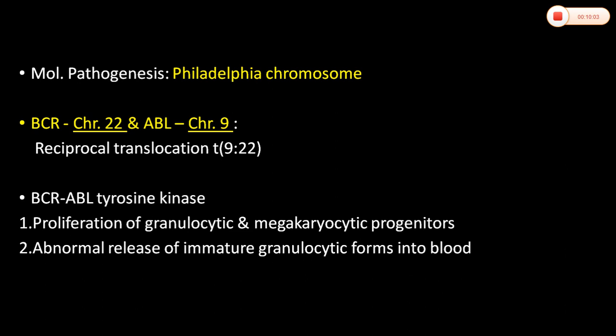On the whole, look at this picture. There is a pluripotent hematopoietic stem cell, and inside that there is one molecular aberration happening. From chromosome 9 to 22, there is a reciprocal translocation, which leads to excessive tyrosine kinase activation. Along with that, there is skewed differentiation towards granulocyte and megakaryocyte progenitor cells. This is the pathogenesis of chronic myelogenous leukemia.